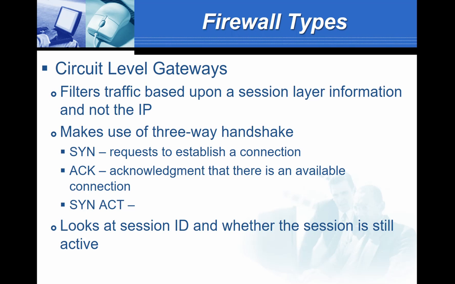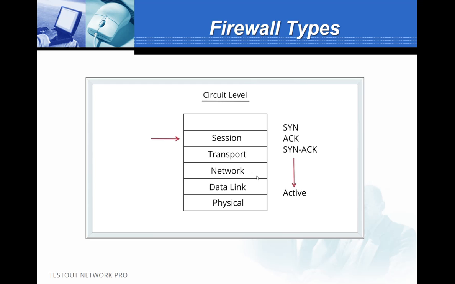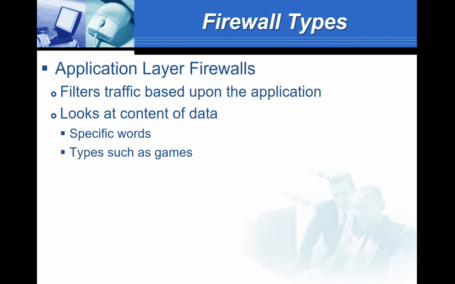So here the firewall is only going to allow packets that match during the session. In order to do that, the circuit level gateway is going to have to take advantage of the TCP three-way handshake, which we talked about over here. So when that happens, the server sends back an acknowledgement, a SYN-ACK, which says, yeah, I have a session available, you can use it. Then the client responds with another acknowledgement called an ACK, which acknowledges that it received the original session information and wants to establish communications with the server. So here we have a layout of this. You have the SYN, acknowledgement, and then a SYN acknowledge. And if all those things are peachy keen, then it's going to become active.